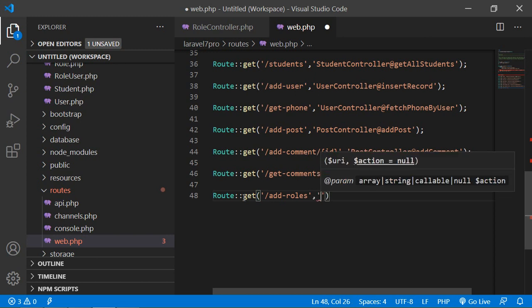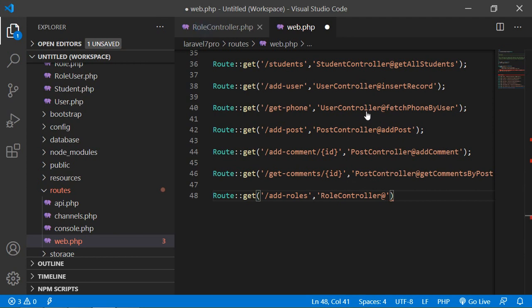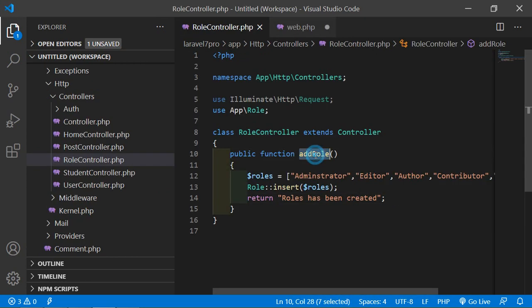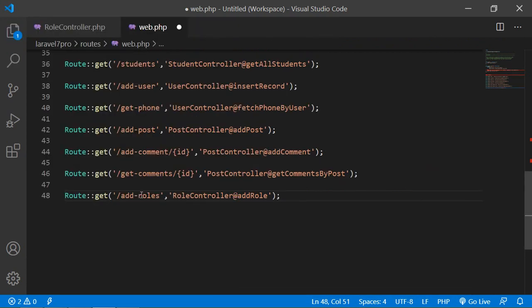Okay, and type the controller name, which is RoleController, at the method name, which is addRole. So just copy this method name and paste here. Now save the file and let's check.